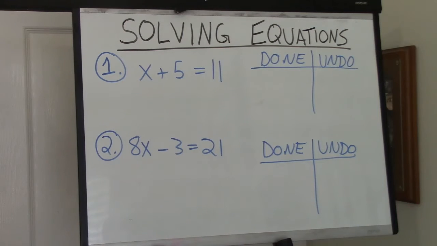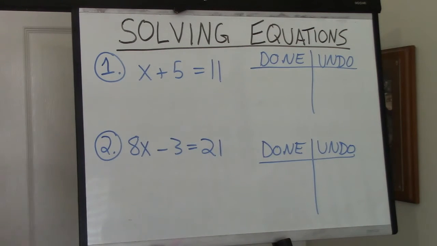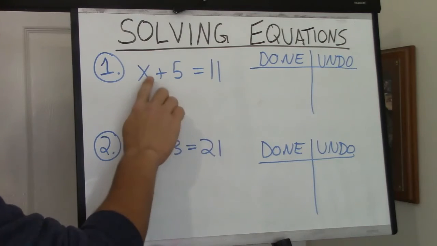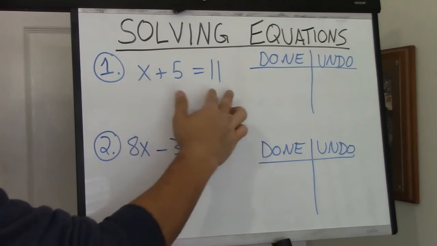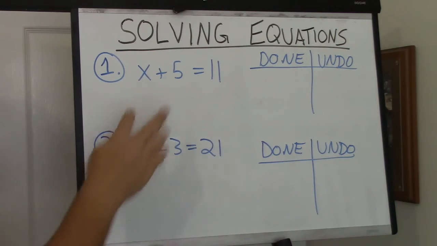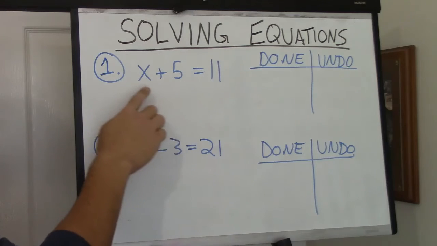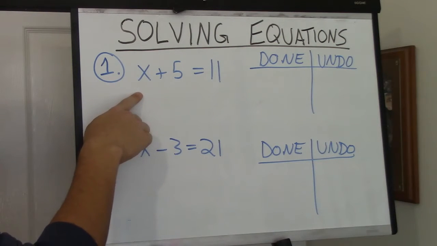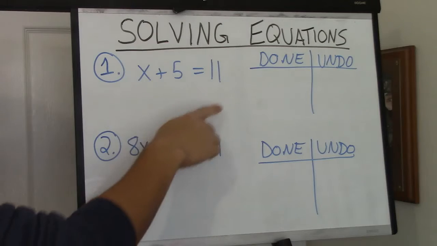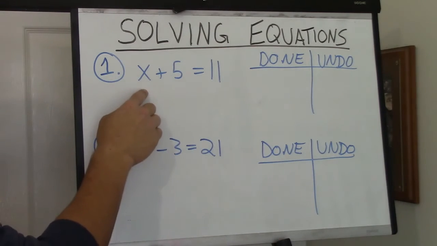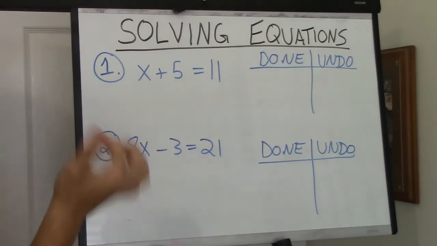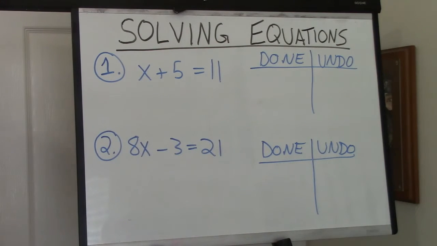Now here are some examples of equations that we can solve. I know this is an equation because we have an equal sign, and on either side of the equal sign we have two expressions. So x plus 5 is an expression, 11 is an expression. So these two expressions are equal. We want to solve for our variable x. We want to figure out what value of x makes this equation true. So we want to undo what is being done to x in order to solve for it. Now this is a very simple one and you may be able to do it in your head, but I want you guys to get used to the process because solving equations is one of the most important things in Algebra 2.